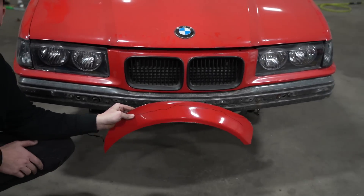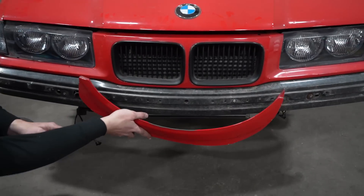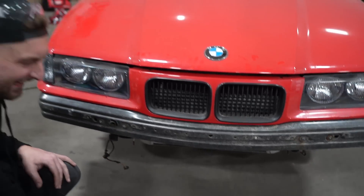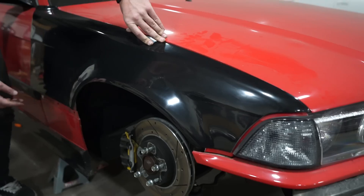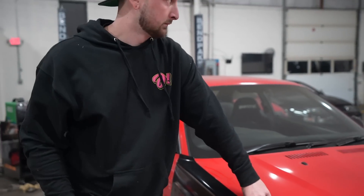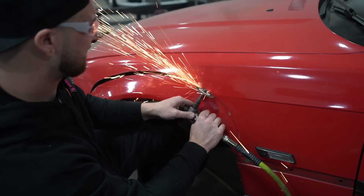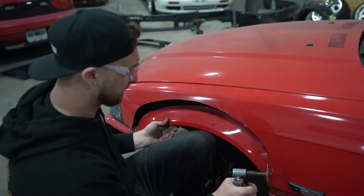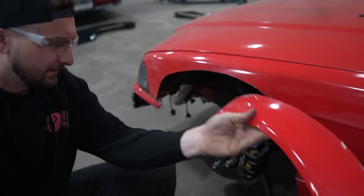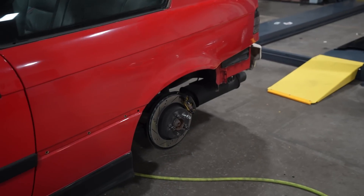I just cut his quarters off and now he's hyped because he's going to have room for big tires and lots of angle. Happy boy. Is it wide enough? I think the front's going to be fine. I'm so hyped on this. Are you going to paint it? It needs paint - I couldn't paint the damn thing until I finally cut it up. One step in the right direction. The fronts are easy. On to the next.